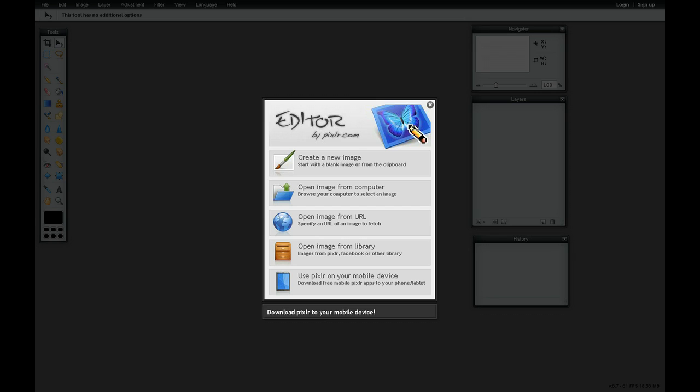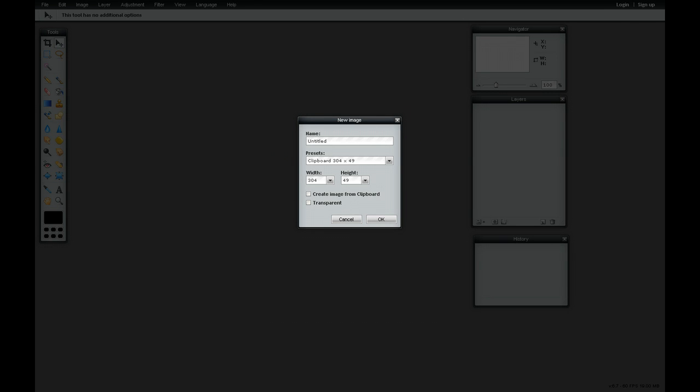The first thing that we're going to do to get started to create an image is go to create new image, and then it's going to want to know what size the image is going to be. For Facebook, the way we do it, we want 551 width, and our height needs to be 445. The preset and name, none of that matters. These are the two important numbers. So width is 551, and the height is 445. You'll want to write those numbers down so that you can reference them anytime you create a new image.